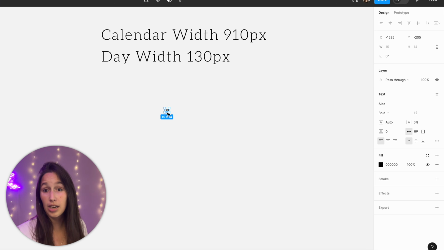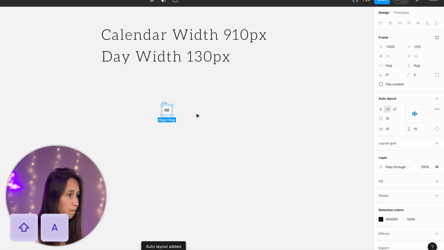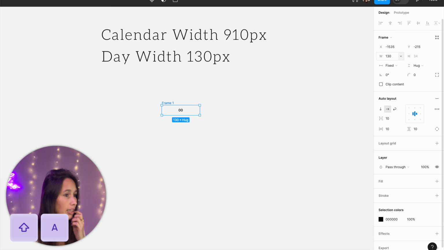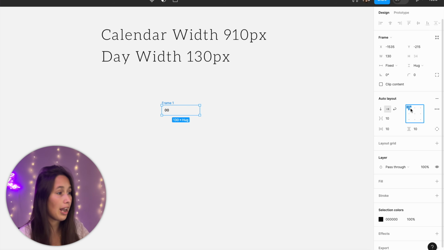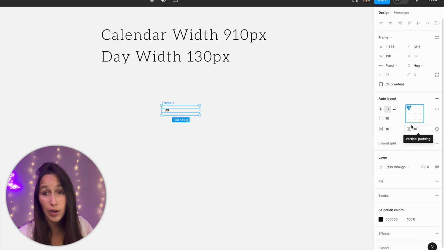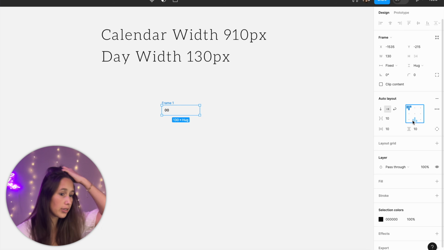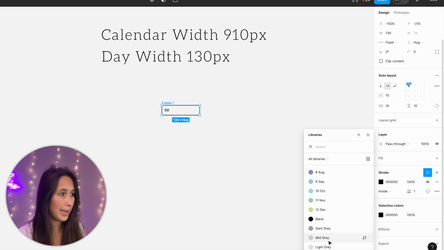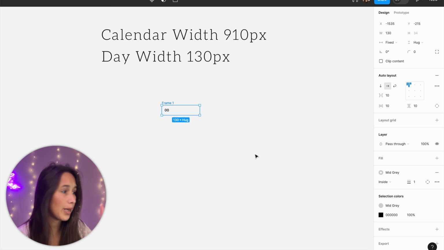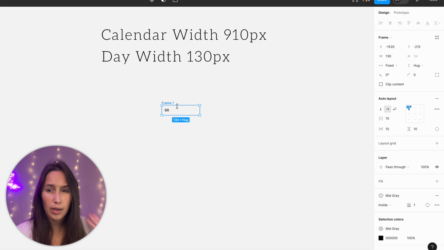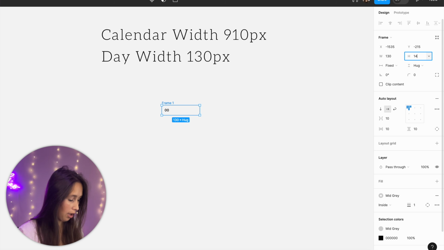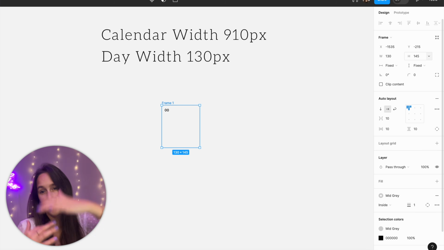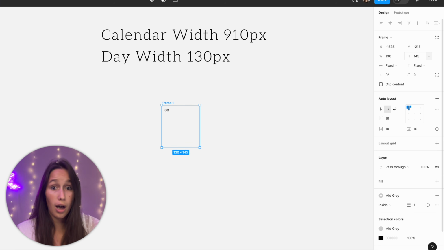I want to put this inside of an auto layout. So I'll Shift A. And I know that my day width is 130, so I'll put it 130. Let's put the day at the top left corner, and I've got 10 pixels of padding around because that's kind of the default of the auto layout. Let's add a stroke to it, and I think I'm going to use my mid-gray color and keep it on 1 pixel, that's fine. And for the height, I'm going to set it to 145 for now, but you can use kind of whatever you want. I also know that later when it's in the month, we can set it to just grow dynamically according to how high the month is.